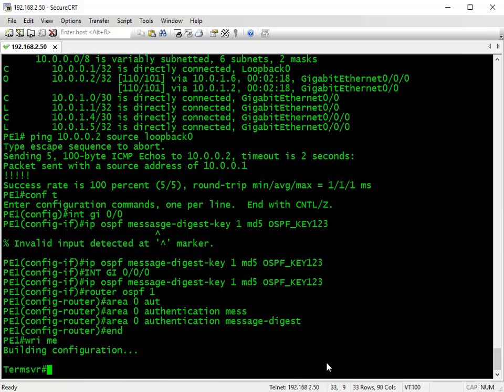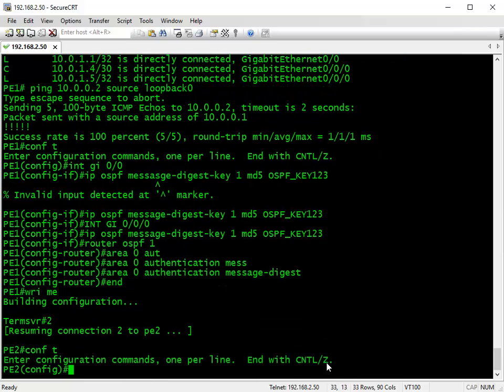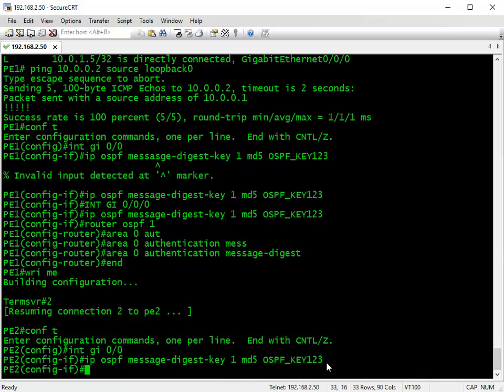So let's go ahead and go over to router number 2, PE2, and we'll do the same thing. Do this on the next interface, gi0/0/0.